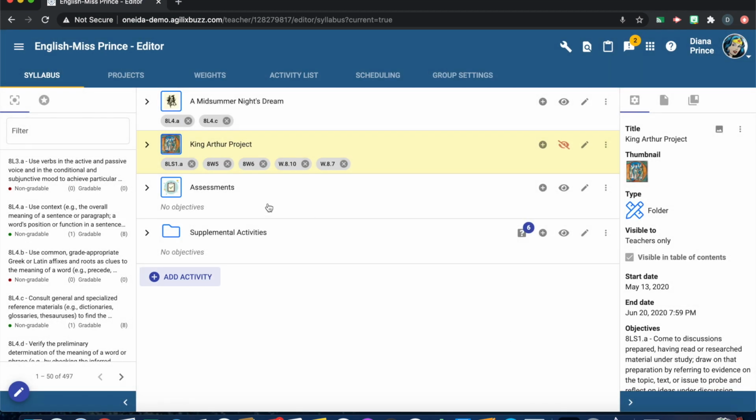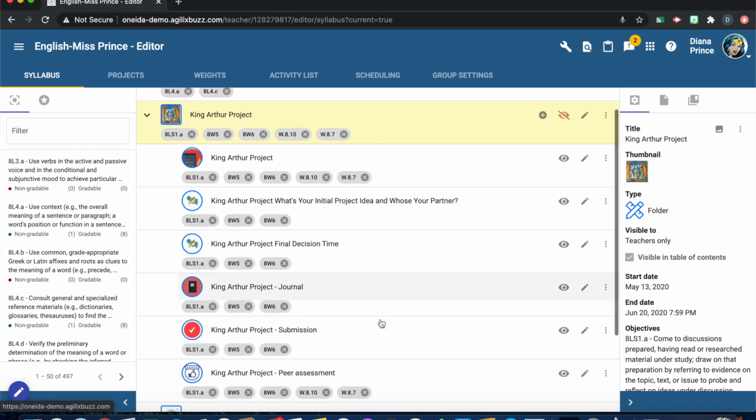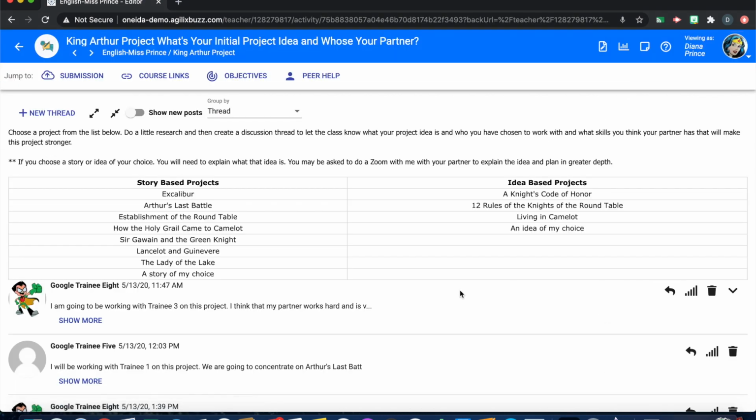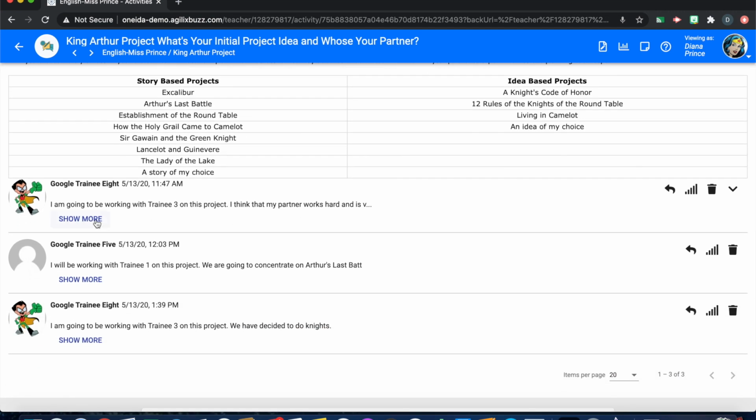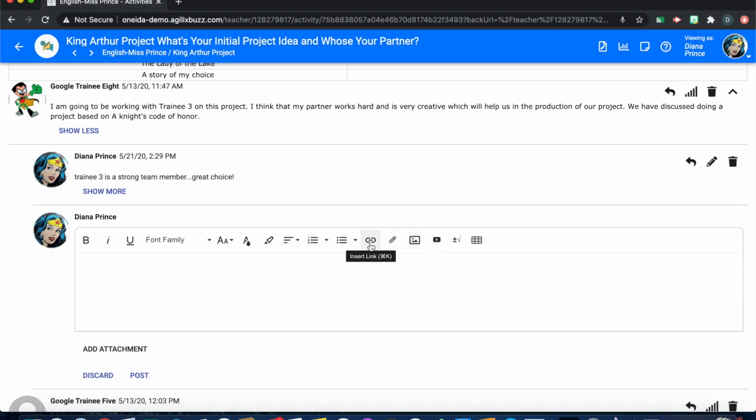So what do some of these things look like? If we go into our project, you're going to notice in the project we have 2 discussion boards. So as we go into the preview of the discussion boards, you're going to be able to see that you can have the question that you're posting, and you can also add videos to this as well, and then your students can have a discussion below. They have the ability to respond to each other, as well as be able to share links, videos, and attachments as well. So they really have a lot of freedom to be able to collaborate and work together.